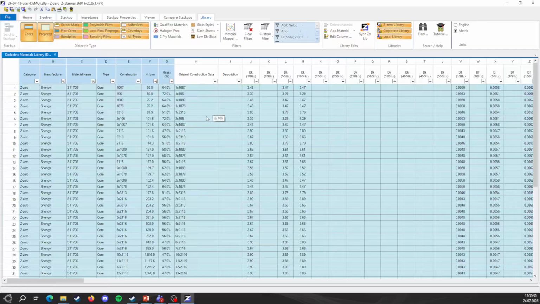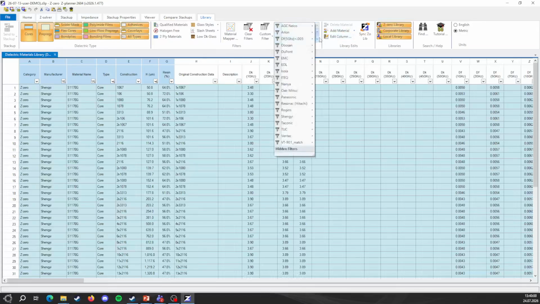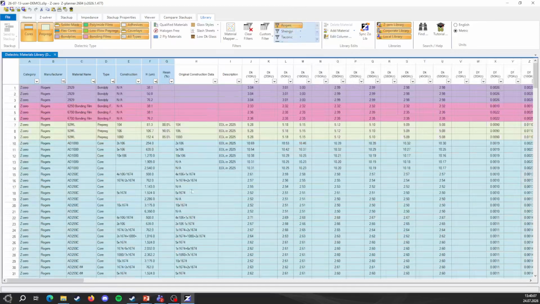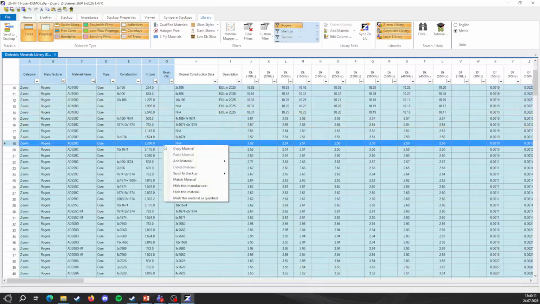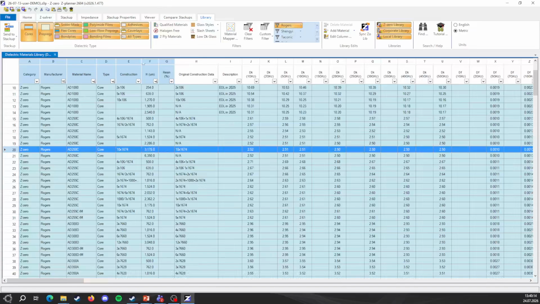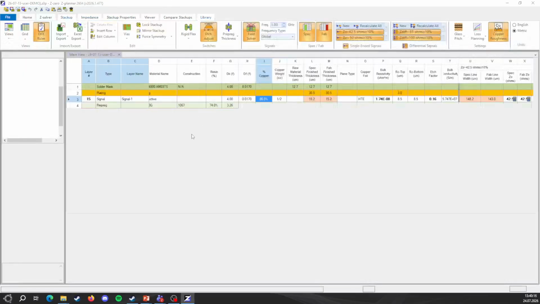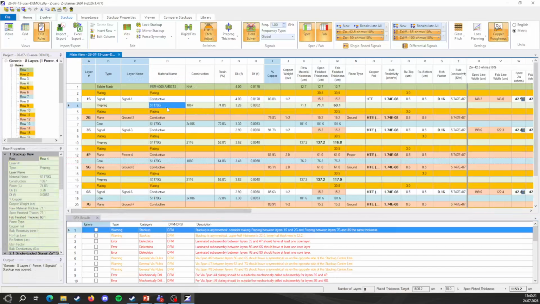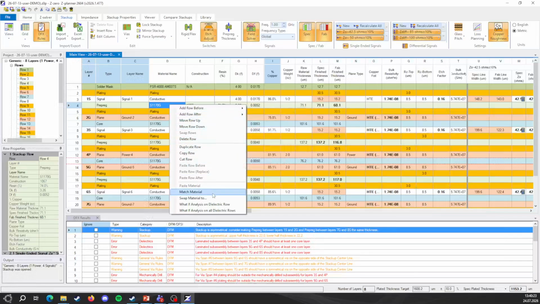Library. As I said, my favorite part of the planner is that it has a massive, really massive library of materials from the main manufacturers in the world. Rogers. Let's click this quickly, existing filter, and you can choose any material and see its information. In our stackup editor, we can find any analog and replace material to fit the new requirements.